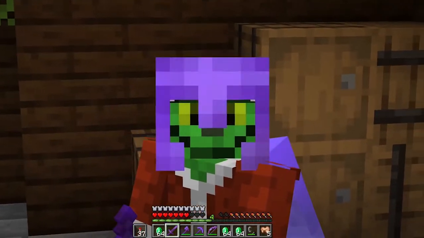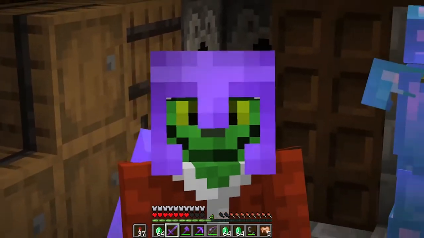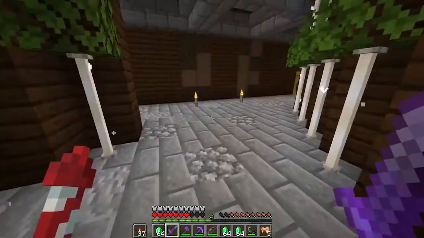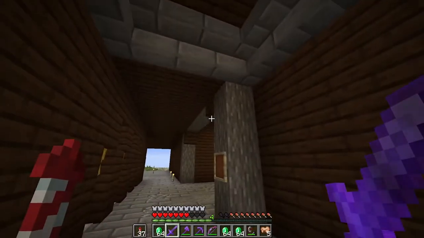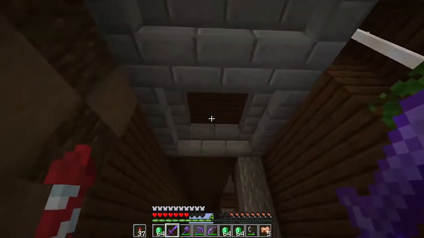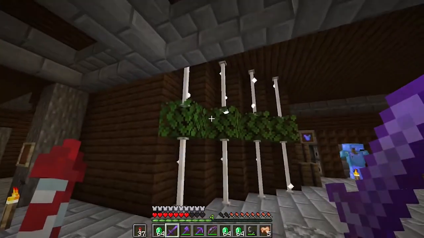I'm only on episode 10. I still got 100 episodes to go. We're only resetting the server with the new Caves and Cliffs update. So yeah, don't judge. I'm quite new to Minecraft-ish, right? So I'm trying to figure out what good block combinations and good building combinations are. So I've put this little roof. I think I like it anyway.